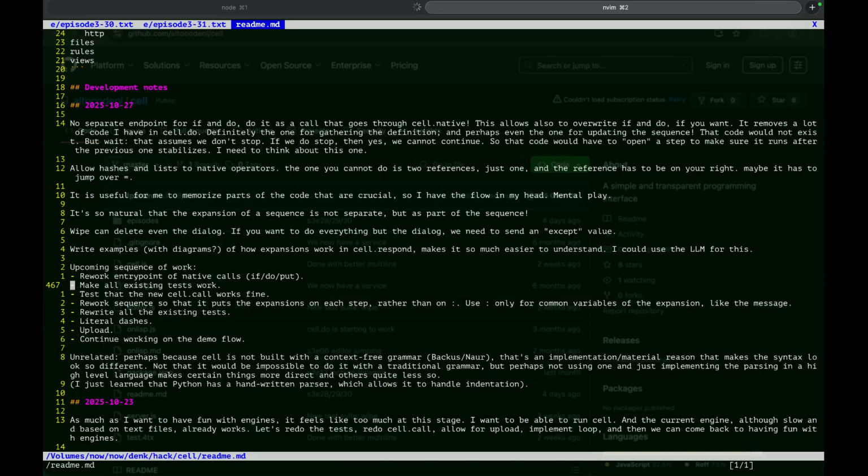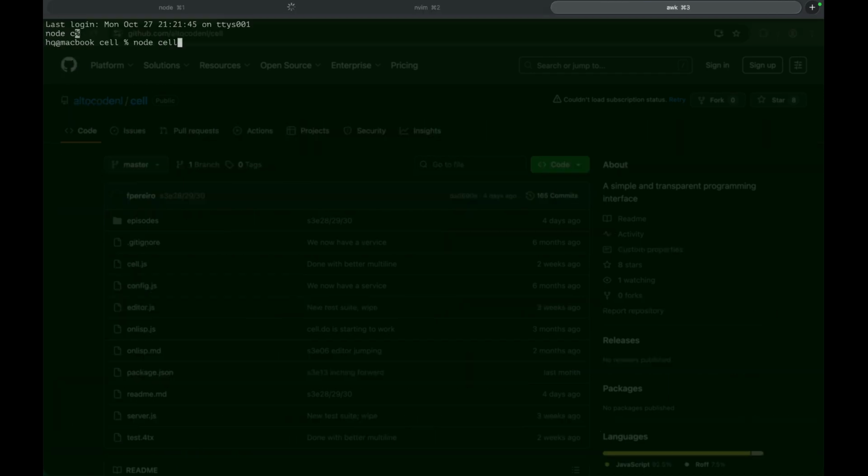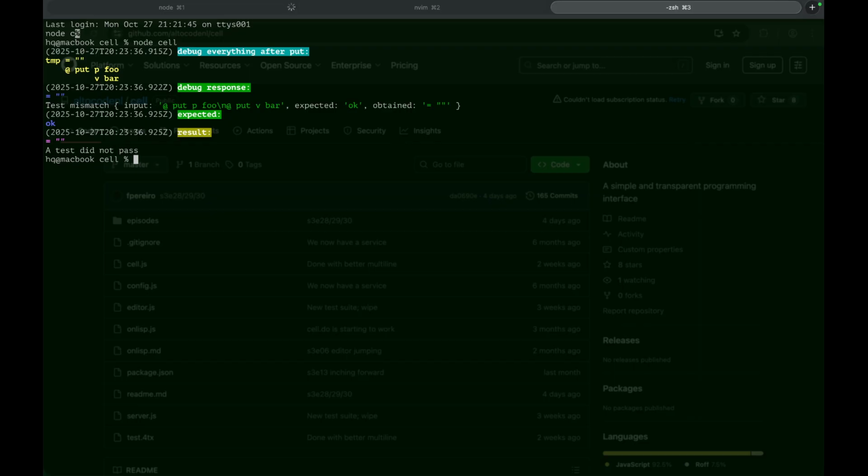So I want to rework the entry point of native calls, if, do, and put, basically. I was already trying to get put to work. Put was working, but then I decided to have a single way of running code where I basically put the incoming call in the data space and let that get a result, and then I just return that result.